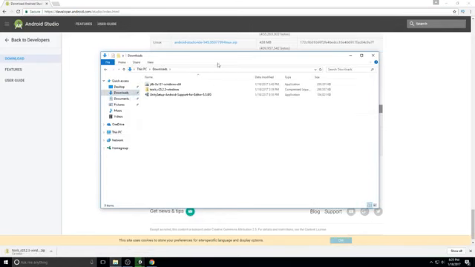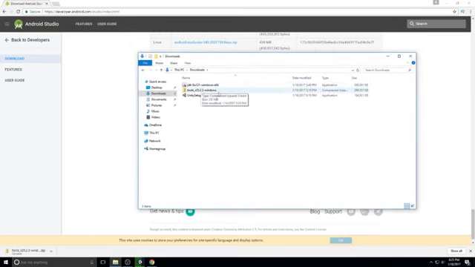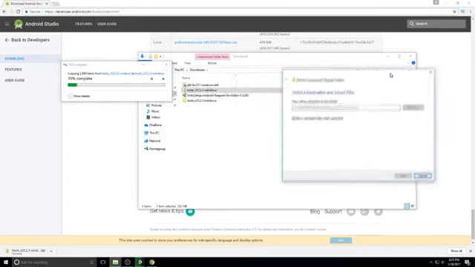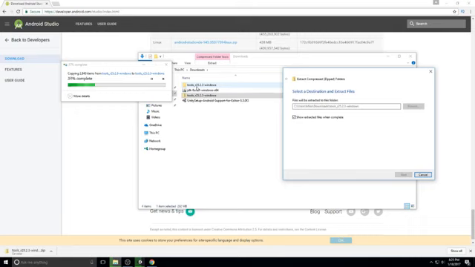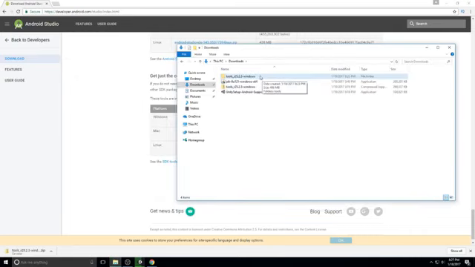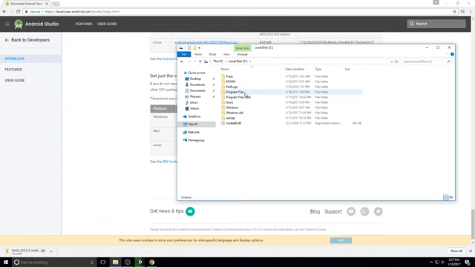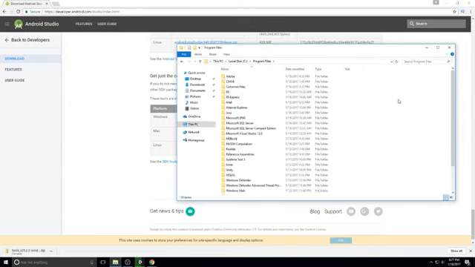In my case, this actually takes a while, so I've already downloaded the thing before, and here it is. You can have a folder called Tools, and then depending on which version you're at, the rest of that. So what you need to do at this point is just make sure you extract this anywhere, and we're just going to wait until this is completed. Once it is fully extracted, what I like to do right here is to call this one Android, and we're going to cut it and put it somewhere a little bit more relevant. So in this case, I'll go under Program Files and just paste it in here.